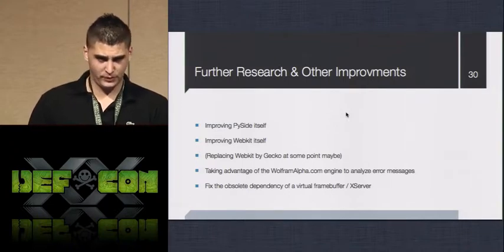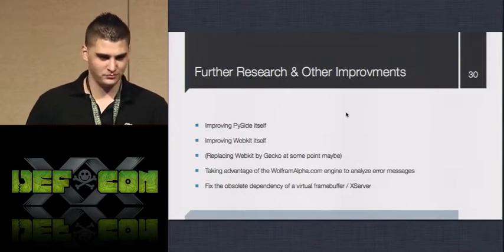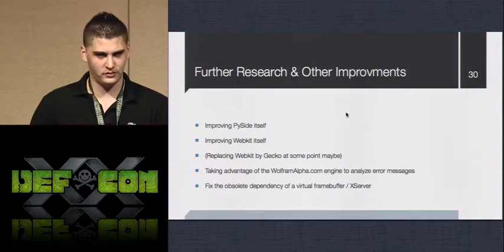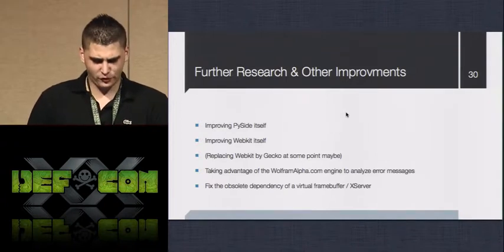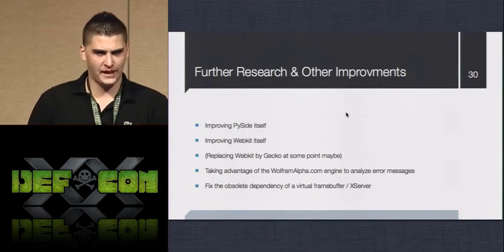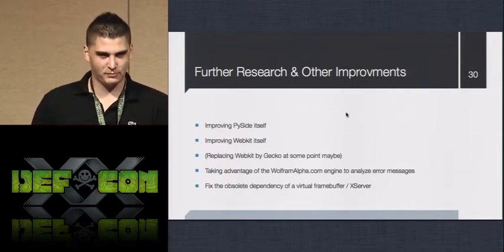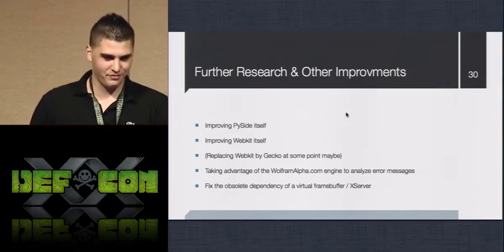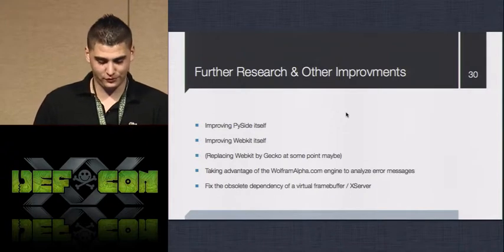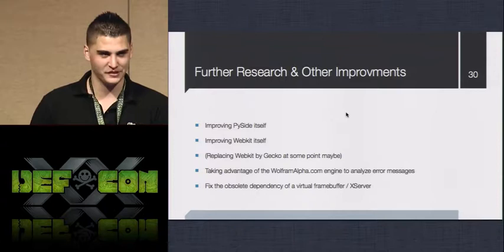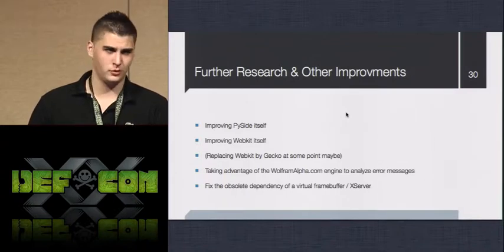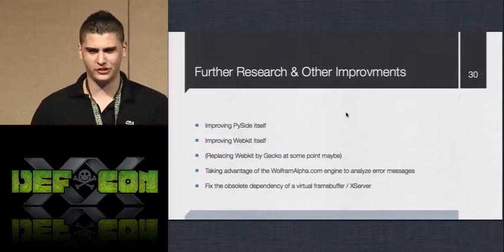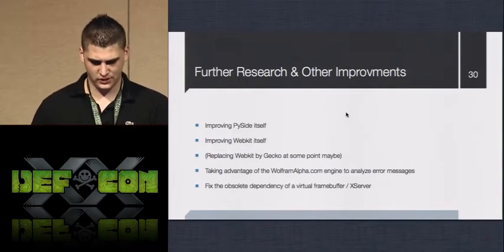Maybe it makes sense to replace WebKit in that approach with Gecko, because Gecko is the render engine of Firefox, for those who are not that familiar with the web browser architecture stuff. And Firefox and Gecko are, in the end, the higher quality projects, because for those of you who are into exploits and browser vulnerabilities, you know that there is a remarkable amount of WebKit exploits released in short periods of time. And I'm not sure when the last Gecko exploit was actually released, or when the last Gecko vulnerability was reported, but there are not a lot of them out there, at least not public ones, so it's actually a good sign.